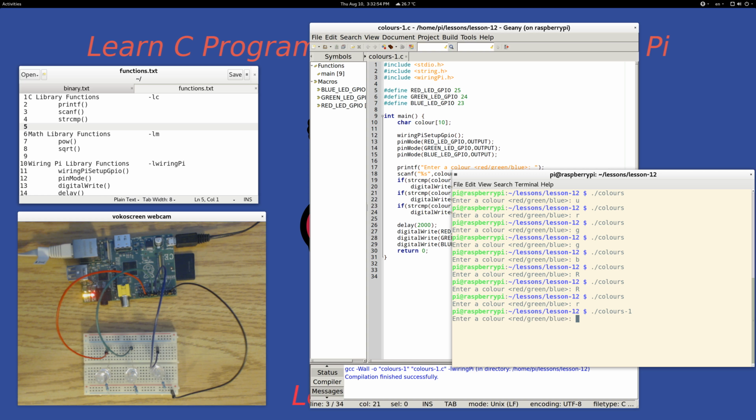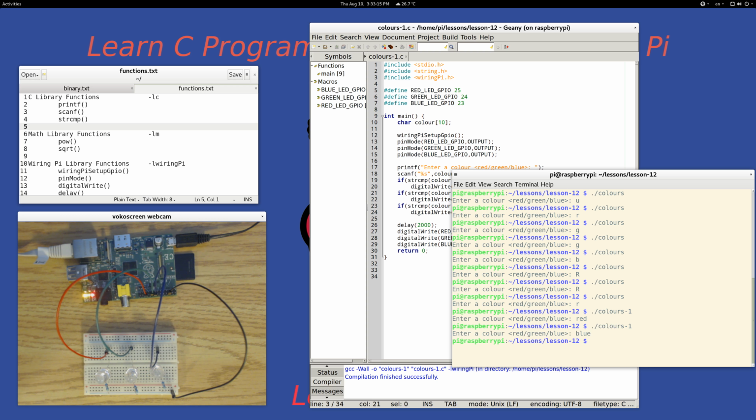Colors 1, and now I can type in red, and it should turn the red light on, as it does for 2 seconds, and then it turns them all off. So I could try the other ones. Blue, and it turns the blue on for 2 seconds, then turns it off.